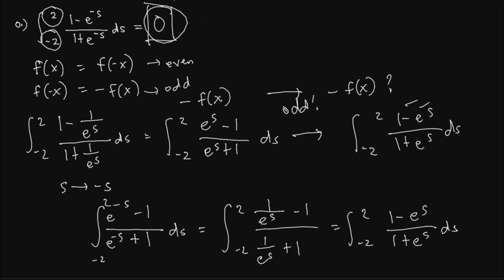Hindi siya pwedeng magkaiba ng magnitude. Let's say negative yung isa pero negative 3, then yung isa positive naman pero 4. So, hindi yun pwede. Kailangan same sila ng magnitude, meaning same sila ng value, magkaiba lang ng sign. So, those are the two conditions na at least dapat masatisfy. Siyempre, given na yung mga conditions na dapat walang discontinuity, integrable siya. So, yun. That's the only way that we can do this odd and even functions.